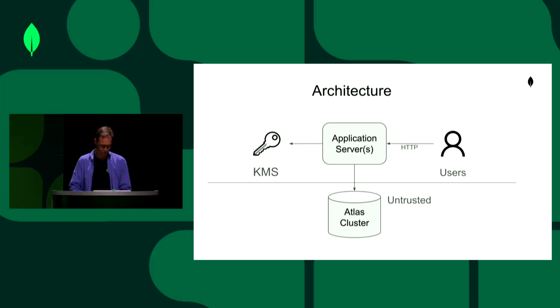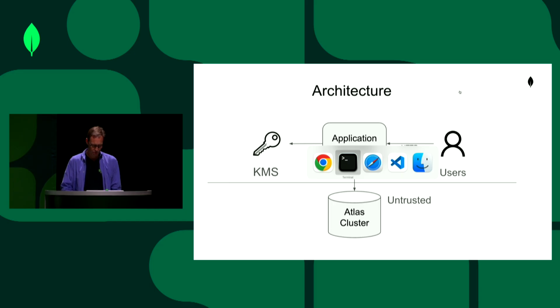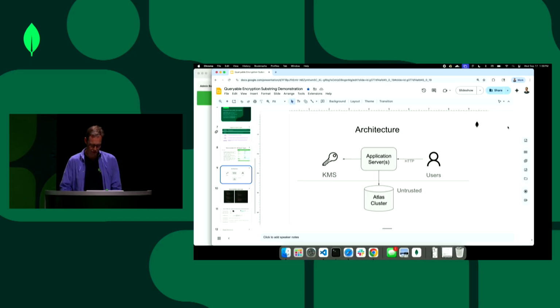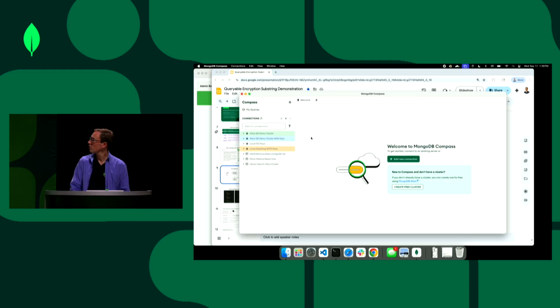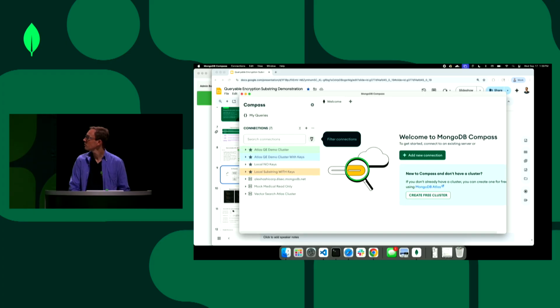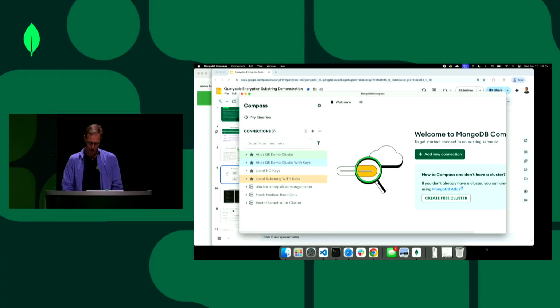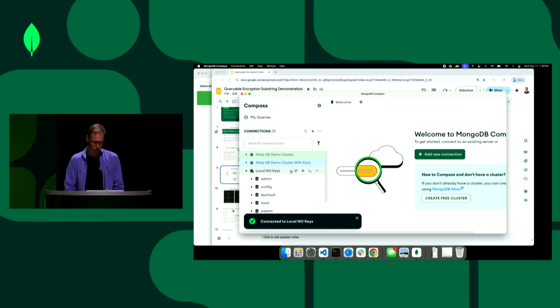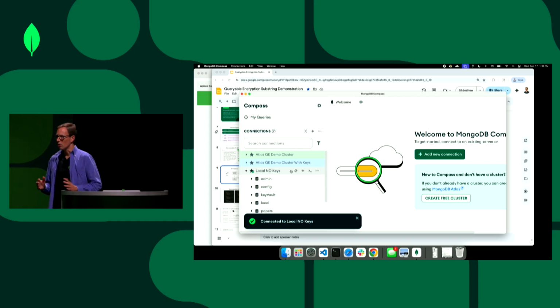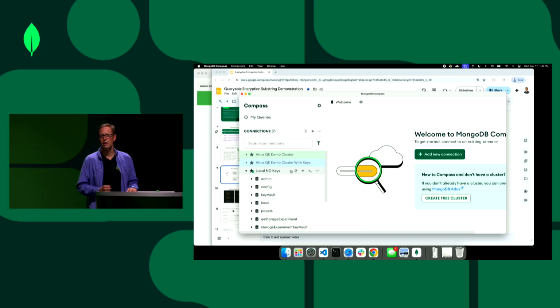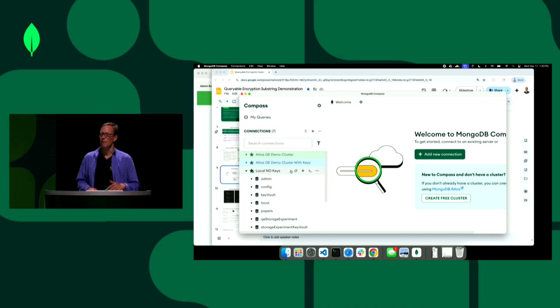So let me show you what this means by launching MongoDB Compass first. So I've set up this database. I'm going to show you the database, then I'm going to show you the actual demonstration. Let me expand this so people of all ages like myself can read it. And I'm going to connect to the database. Now, I'm running this locally. I didn't know if I had internet connectivity here or not. I'm running it locally instead of on Atlas. All you have to do is change the connection string to run it in Atlas.